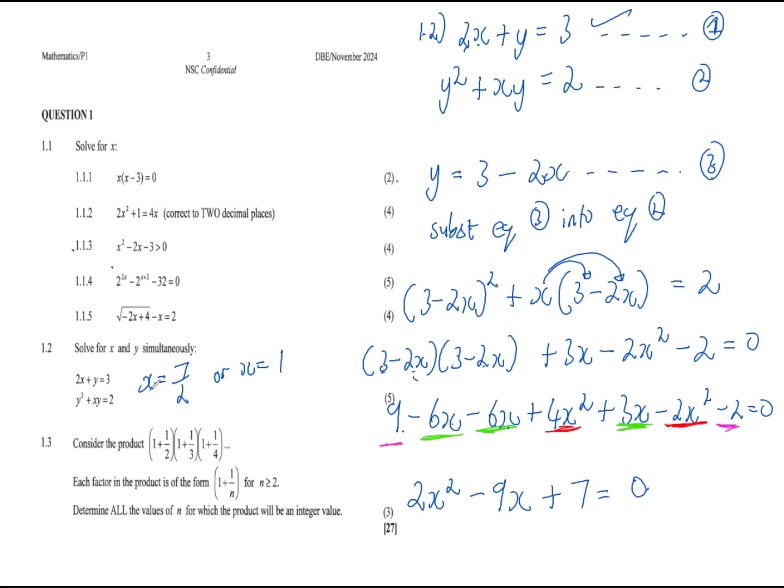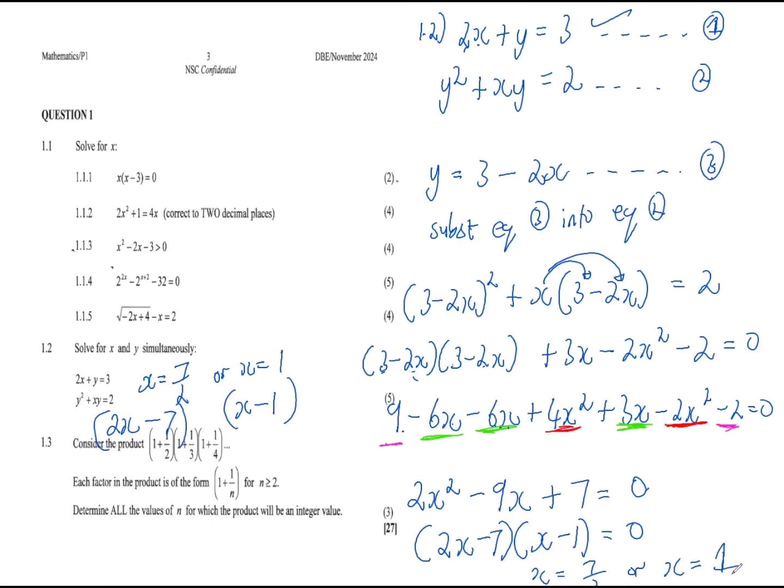You're going to take the 2, cross multiply it here. It's going to be 2x, and you're going to take the 7 and transpose it over to this side as minus 7. So that means your factor here is 2x minus 7, right? Then what are you going to do with this one? You're just going to take the 1 and transpose it over. So that's x minus 1. So these are your two factors that you have there. So 2x minus 7 and then x minus 1. Now, who will tell that you used the quadratic formula? No one. So this is x equals 7 over 2 or x is equals to 1.